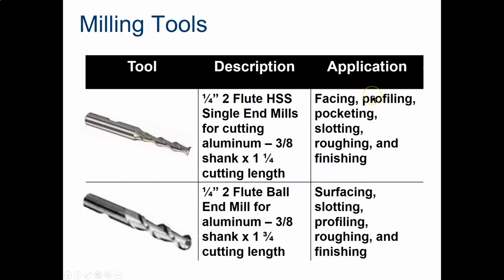Compare all of this to the 1/4-inch 2-flute ball end mill. Take note of the difference in their shape at the end of the mill. Notice they can be used in similar ways, but not exactly the same. If you used this one for facing, which is making a surface flat and level, you created scallops or divots that are cut along the tool path in the shape of the ball mill. Notice how it has a curved end instead of a flat end.